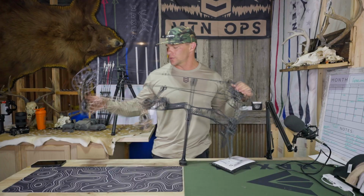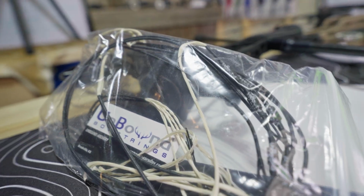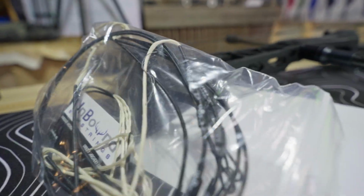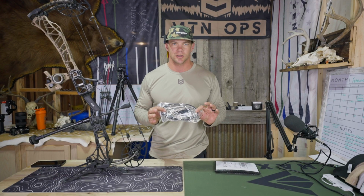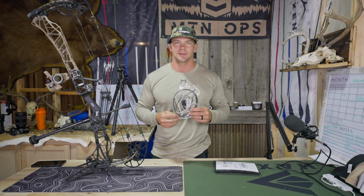So, going to throw some new strings on it. I was sent some strings from UNBOUND Archery, which I'm really excited about. I went with just a neutral, natural color. Should look pretty sharp on this setup, and let's get after it.